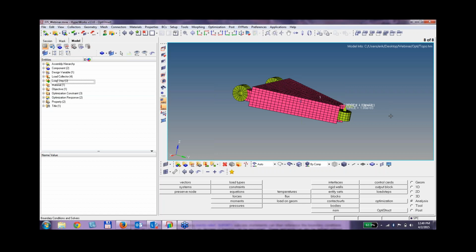And what the optimization code can do is help you understand your part at the beginning of the design process when you know the least amount about your part, but have the most freedom to affect changes on it. So the first type of optimization analysis that I'm going to talk about is the topology optimization.